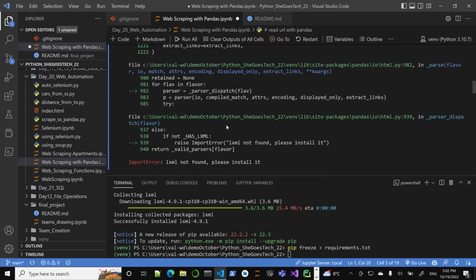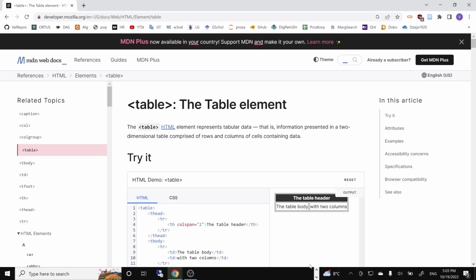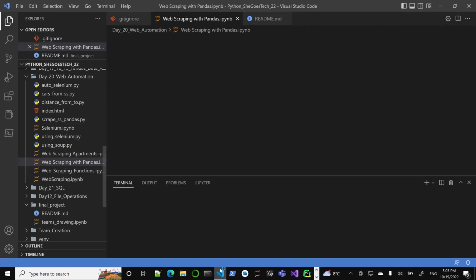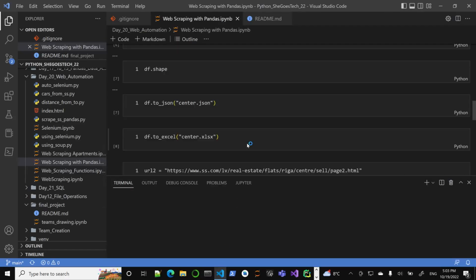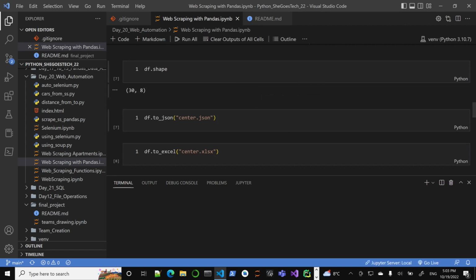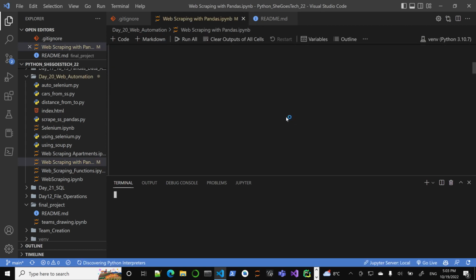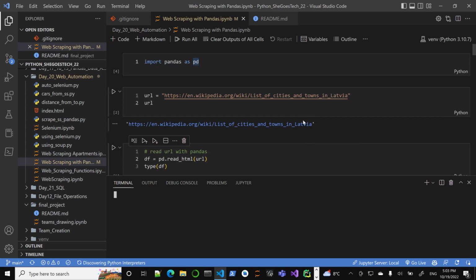I might need to restart the LXML. I hope I defined it right. So I might need to actually restart the browser. Let's see if that's enough. Again, that might not be something I want to do. We'll have to continue when I restart. Hopefully I don't have to restart the computer. Let's see. Okay, let's try this again.